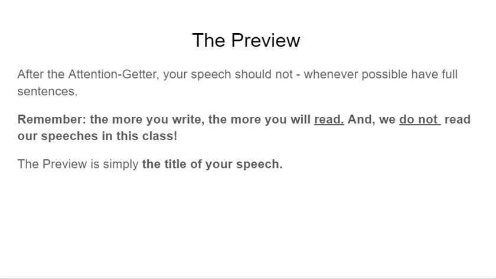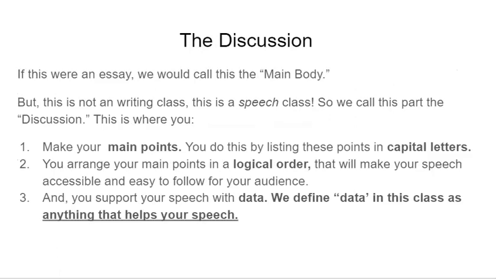So now that we've gone through the introduction, let's move on to really the most important part of the speech, and that is the discussion. If this were an essay, we would call this the main body. But this is not a writing class, this is a speech class, and so we call this part the discussion. And this is where you, one, make your main points. You do this by listing these points in capital letters. Two, you arrange your main points in logical order. That will make your speech accessible and easy to follow for your audience.